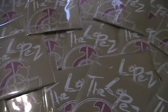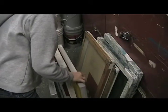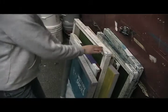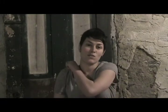You can print from just a couple hours of work to make these screens and everything. You can print that design as many times as you need it. You can keep your screen till later. Let's say years later you decide to put out a couple more of those CDs and you don't have any left. If you saved your screen, you can go ahead and print some more. And I think it is cost effective. I can't imagine how much you would pay for a full color CD insert thing from some company.